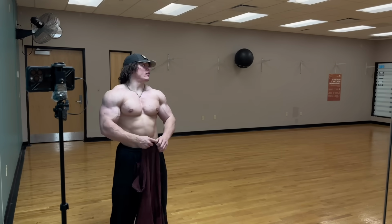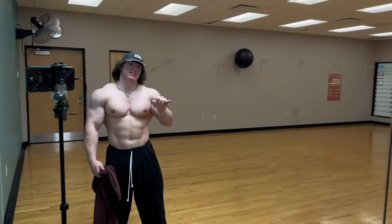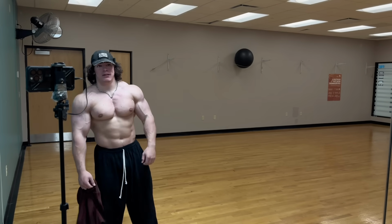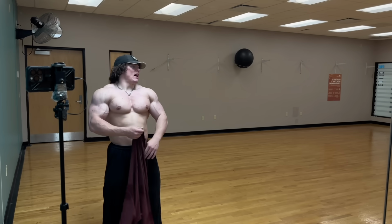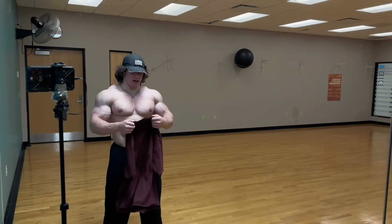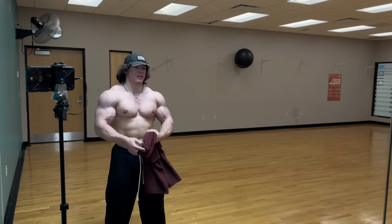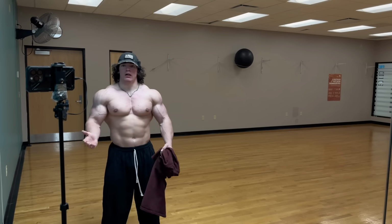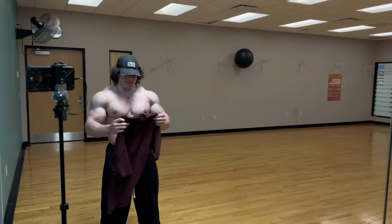So in the context of chest, heavy pressing followed by potentially just lighter pressing where you can squeeze and some flies, right? I can do whatever combination of movements I want that fit that criteria. I don't want to say an infinite number of workouts. Mathematically, I'm sure some nerd could do the math and find out how many there are. But if barbell bench doesn't feel good for me, if incline barbell doesn't feel good, guess what? I'll just move on to dumbbell, or I can move on to Smith machine or incline press.